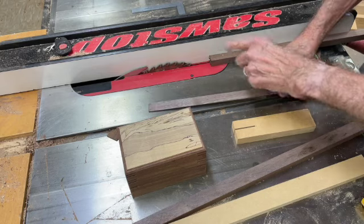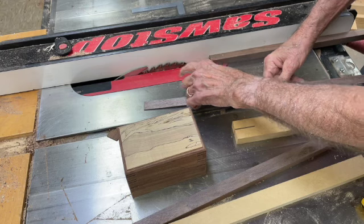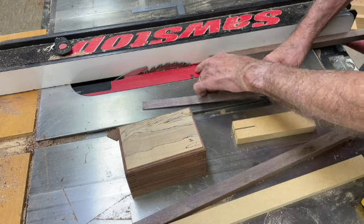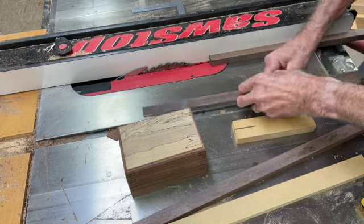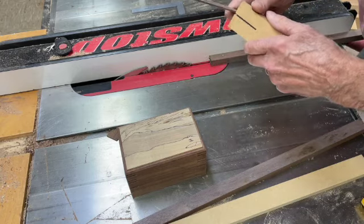One is the use of the push block to guide the wood through the saw. The other is I have a zero clearance throat plate in the saw, and so that provides a great deal of extra support. So I've cut a test piece, and I'm checking with this block of wood.